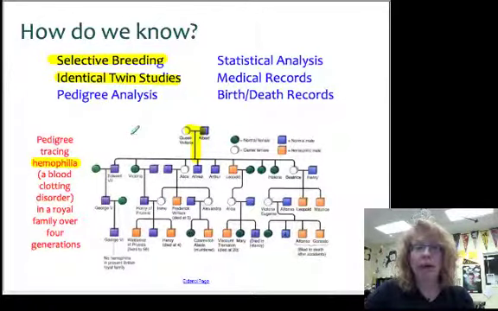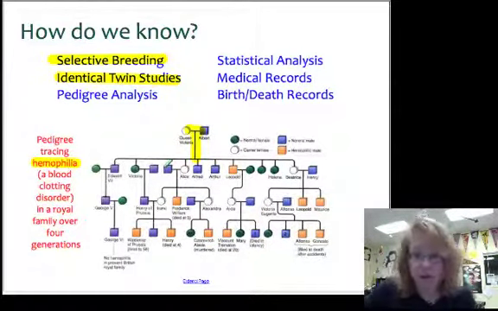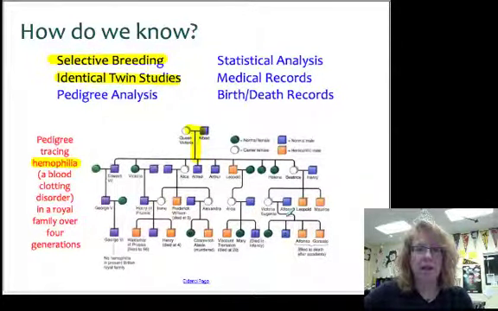Hemophilia is a disease where your blood doesn't clot normally. And we found out, or they found out, I should say, sort of unfortunately, that this is a genetic trait in this particular family. And a lot of the men, all these purple squares in here, oh no, sorry, the orange squares in here, ended up with issues, this hemophilia disorder, and a lot of them died very young as a result of that.